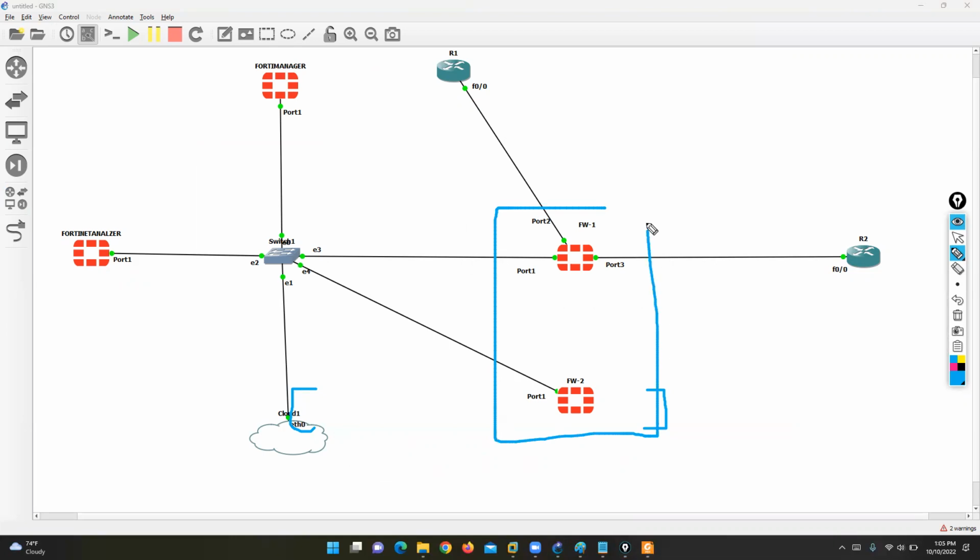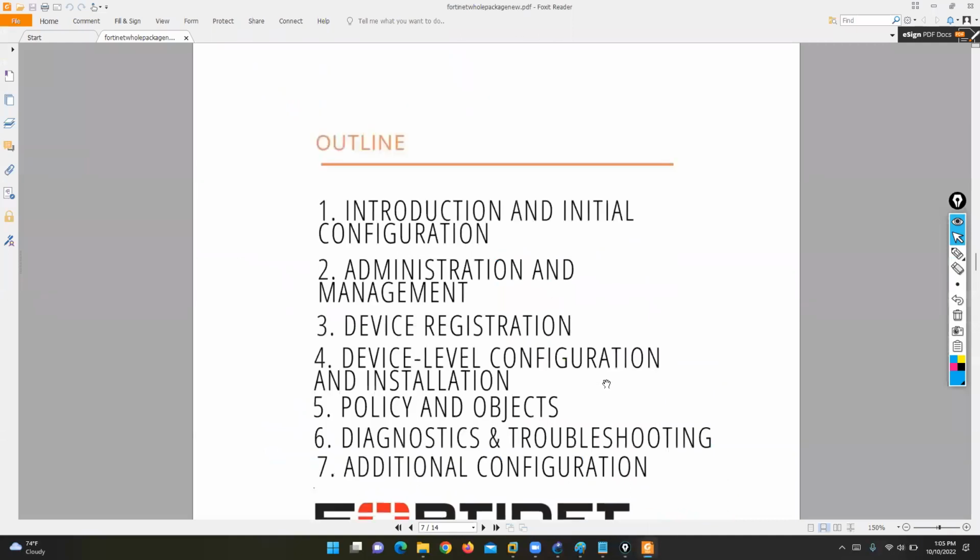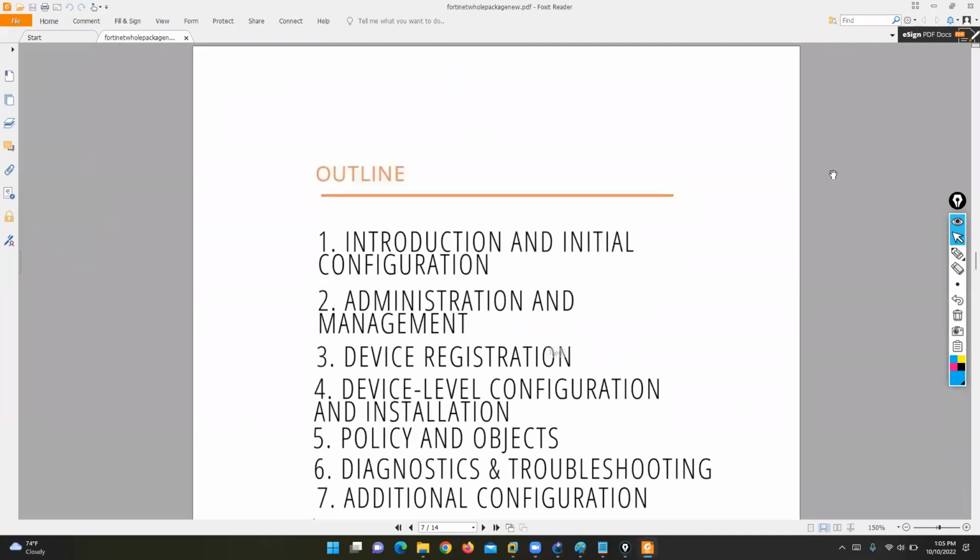Right now in this topology, we have two FortiGate firewall boxes. For these two FortiGate firewall boxes, FortiManager can act as a FortiGuard server. If they want to download the latest signature update, they can download it from FortiManager. So we will discuss how to work with this additional configuration. So these are the topics.